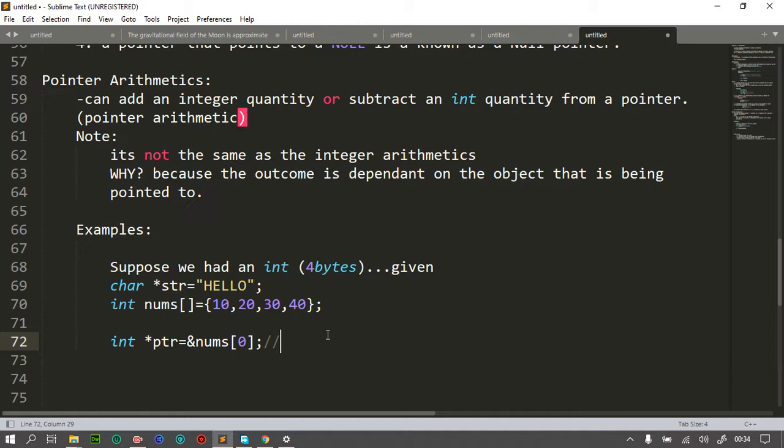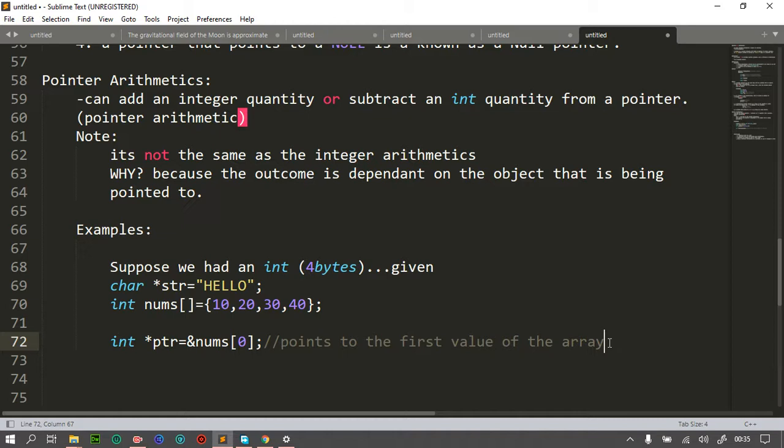Of course we shall come back to that, but our idea right now is pointer arithmetics. So this one points to the first value of the array, so if you read at that point, definitely we shall be picking 10.